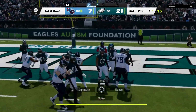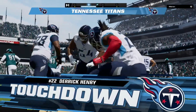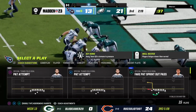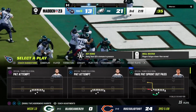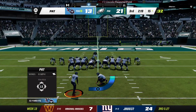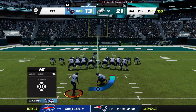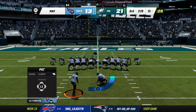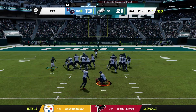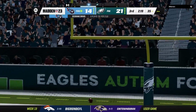Henry will take this into the end zone for a Titans touchdown. That almost looked too easy, and I think thanks goes to the offensive line for making it look easy. Yeah, I agree with you totally on that one. I'm not sure how much everyone understands the preparations that go into a game for an offensive line, because there's a reason that running backs and quarterbacks give them big gifts at the end of the season after a big year. The consistency and the continuity it takes to know each other and execute their blocks is pretty impressive.